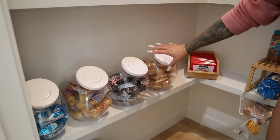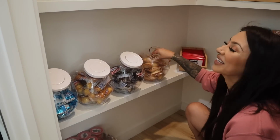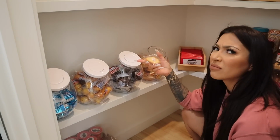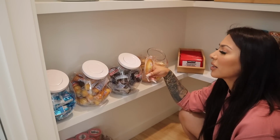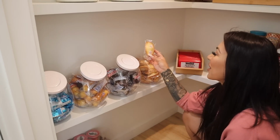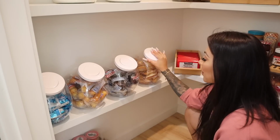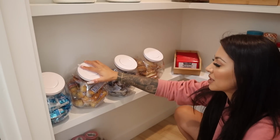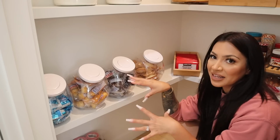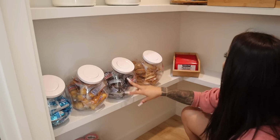And then down here we have another little snack area. These are also from Camila's favorite. What are they called? They're like mandolines, and they make her go stupid. So this one, Camila could eat these all day. They're literally her favorite. And then we have cupcakes and Rice Krispies and Twinkies. And here, this is more my section. This is the stuff that I like to snack on, because I love pastries and stuff like that. So this is for me as well.